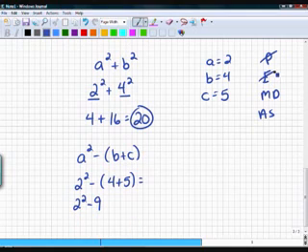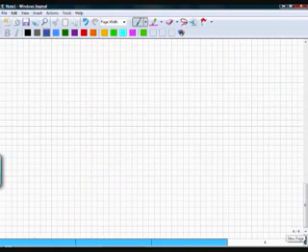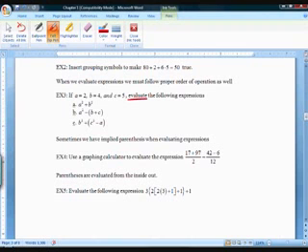Exponents next gives you 4 minus 9. If you have 4 and you take away 9, yeah, you end up with a negative 5. We'll talk about that more next section, but here's how you can think about it. There's 0, 1, 2, 3, 4. You're going to take away 9, so you're going to go left 9. 1, 2, 3, 4, 5, 6, 7, 8, 9. You do end up negative, and it's going to be a negative 5. But again, we'll get into more of that in chapter 2. I believe it's positives and negatives. So as long as you can do it with that, not really concerned with your positives and negatives yet.